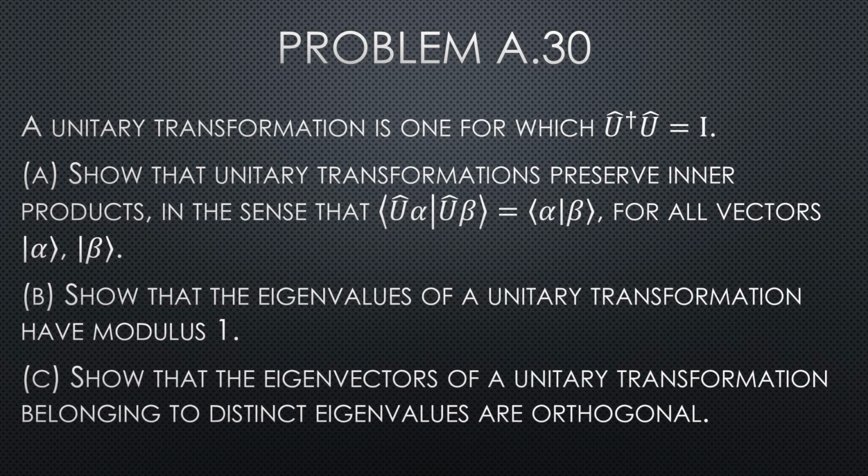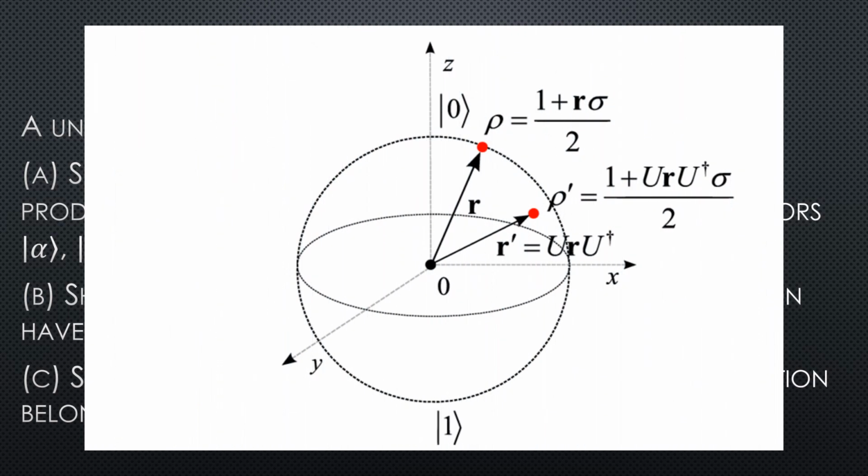And so, the reason why we need these in quantum mechanics is that unitary transforms are crucial in quantum mechanics for several fundamental reasons. A, or part 1 of this, is preservation of probability, which corresponds to part A of this question. If the inner products are preserved, that means that we can apply these without having to renormalize and things of that nature. And here's a great concept from the Bloch sphere from a research paper, where if we apply a unitary transformation on the position vector, we still remain on the Bloch sphere. So we preserve our inner products and therefore our probabilities.